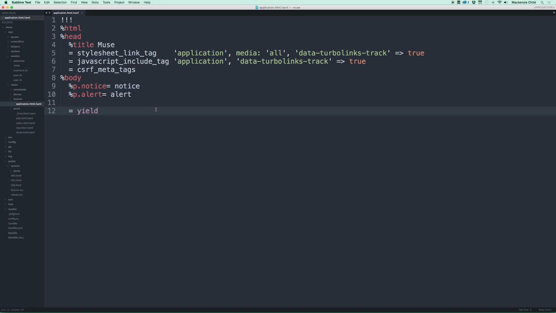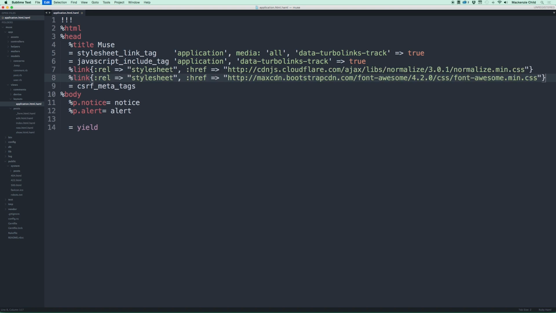Next thing we need to do, I'm just gonna copy and paste these two guys in, 2 lines. So what this is, I am linking to the style sheets, the normalize.css and the font awesome.css for our icons.